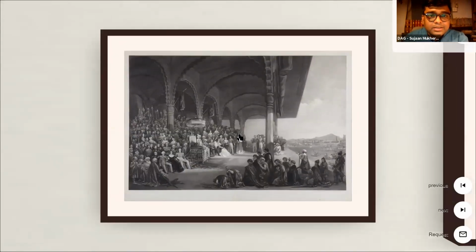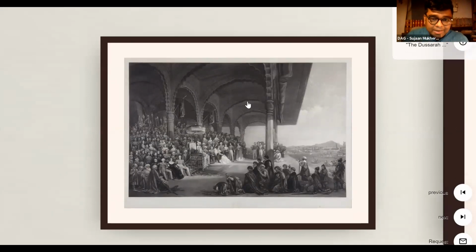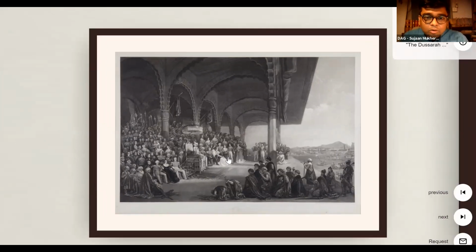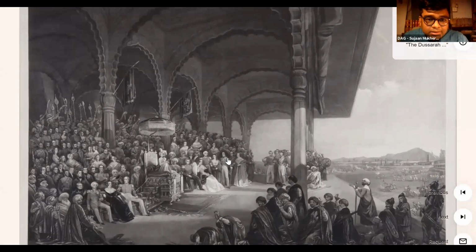The next one again is a very interesting case in point, which is the Darbar of the Maharajah of Mysore. This was based on a painting done by F.C. Lewis Jr., whose father was an engraver to the Queen. And it is a very, very fine work. You can only go so deep into the details here, but if you happen to find a copy of this online, it's absolutely brilliantly done in terms of the sheer detailing of it.